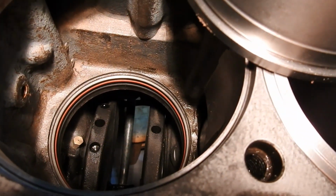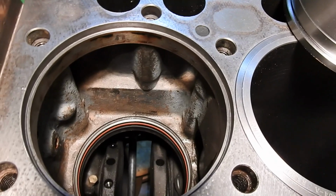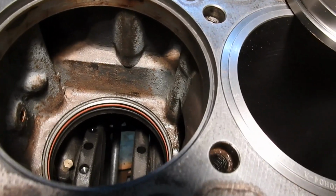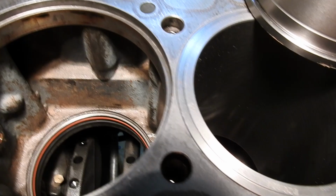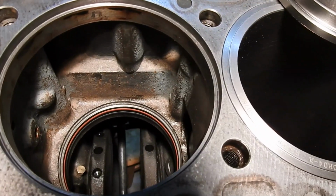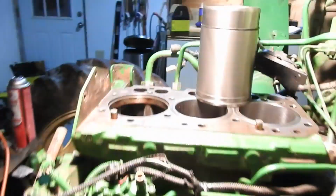You can see the red ones on the top, blue ones on the bottom. I put them in dry still, no soap. Let me show you, no soap. I'm hearing all kinds of controversies out there about, you know, soap them before you put them on, soap them after you put them on. I didn't soap them at all. What I'm going to do is I'm going to soap them here at the very end and just stick my hand in there. You'll see, I'll get those and I'll get the packing one on the liner. So, you know, they're in there, piece of cake. Here's my liner. All right, so it doesn't take very long. You just got to take your time. Make sure those grooves are cleaned out.